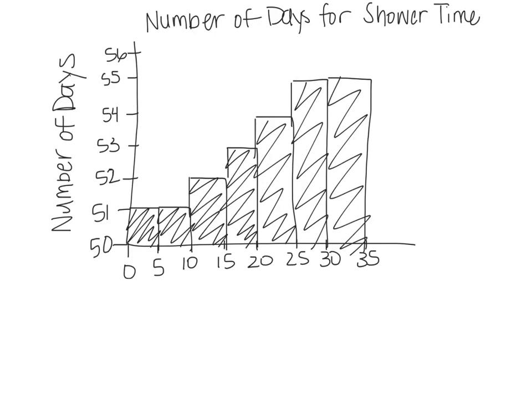The last topic about analyzing histograms that we will talk about is persuasive graphs. Persuasive meaning trying to convince. So these graphs are trying to convince you of something. For example, looking at this graph, a person might say that the amount of time that you're spending in the shower is increasing so much that now you are taking, so here's the number of days, triple the number of days on longer shower times than you were at the beginning. So saying like this is triple the amount that you started at.